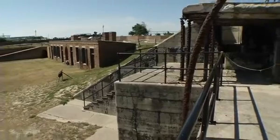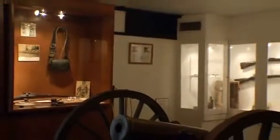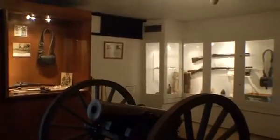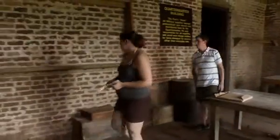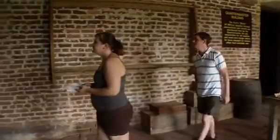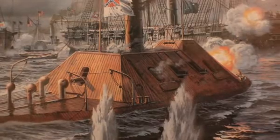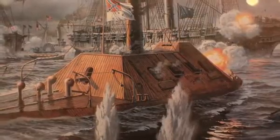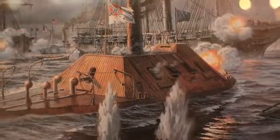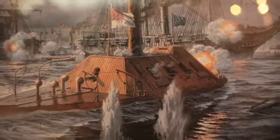Southern troops seized possession of the fort the year it was finished, and the prospect of facing Southern guns from Fort Gaines and Fort Morgan kept Union forces out of Mobile Bay until 1864. Then, on August 3rd of that year, 1,500 Union troops landed on Dauphin Island and began to move toward Fort Gaines. Confederates from the fort fought with them as they advanced, slowing their progress while hoping for additional reinforcements from the city of Mobile.